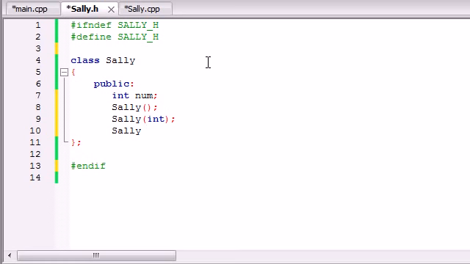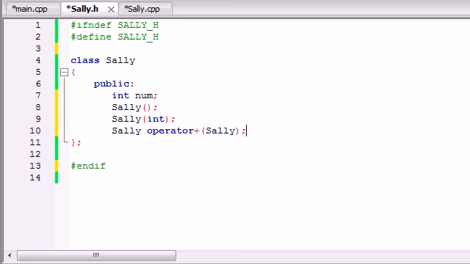Whenever you're using an overloaded operator, you have to start the name with operator, and then right after it, you write which operator you want to overload. This can be multiply, divide, but we're going to be overloading the addition operator, which will take two of these number properties and add them together. So let's write operator plus. This is the name of our function now, and it's also going to take a parameter. This function is going to take one Sally object's number and add another Sally object's number to it, so we need to pass in another Sally object to add to it. All we have to put is Sally.